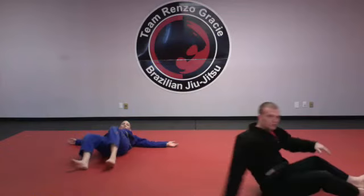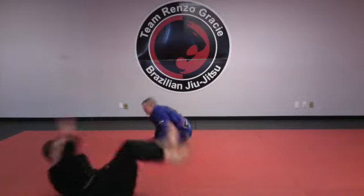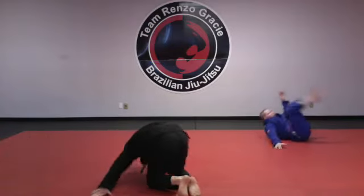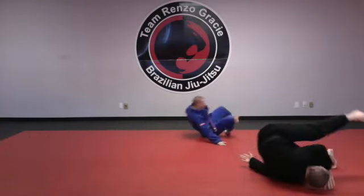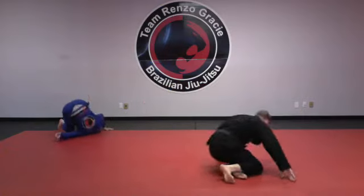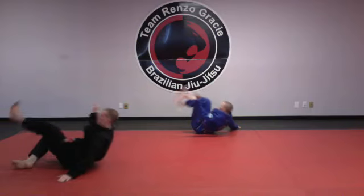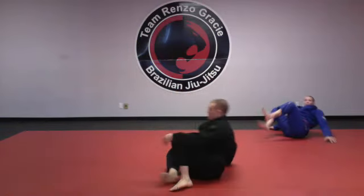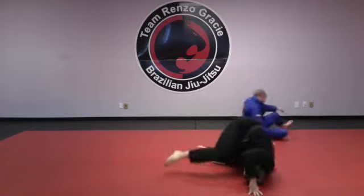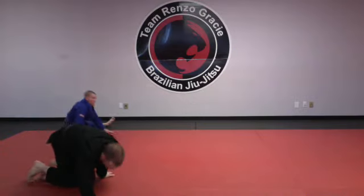Good. Let's do our back rolls and front rolls. So just roll it across the room. Back rolls first. One more time on the back rolls. Good. Front rolls across the room.